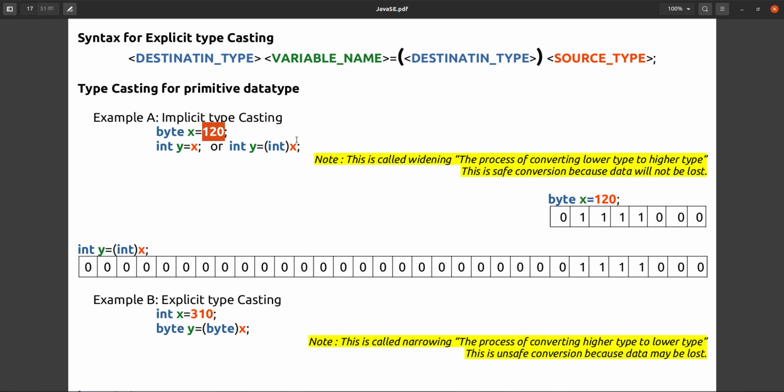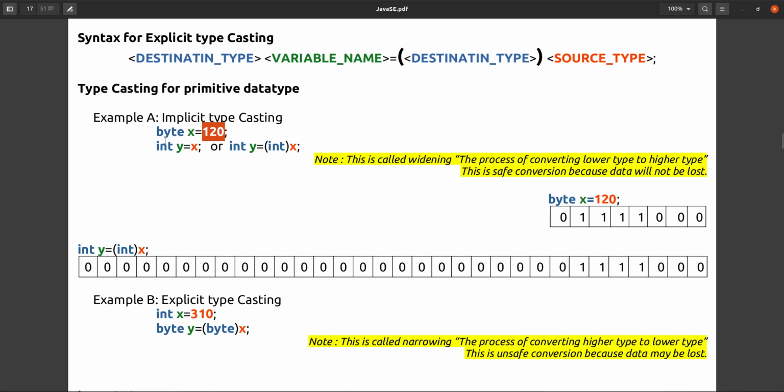This byte x is of type byte, which means we are acquiring 8 bits of memory. Byte is nothing but 8 bits. So the JVM will acquire 8 bits of memory with variable name x, and inside that memory allocation the JVM will store the value 120.